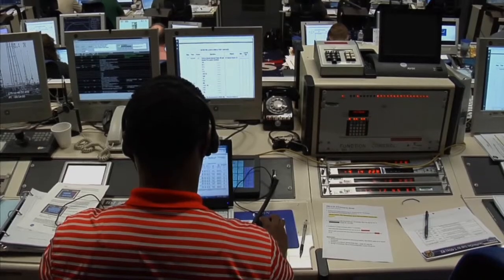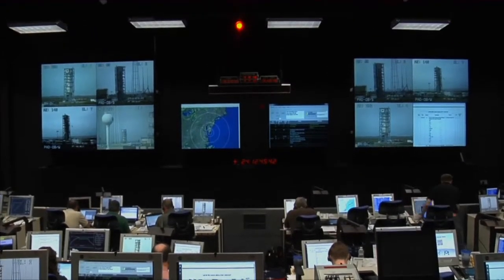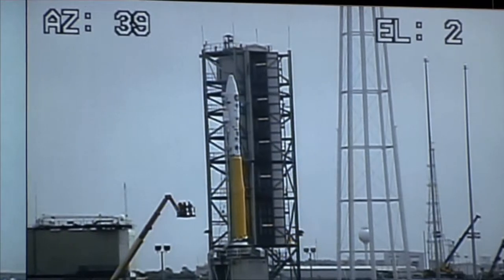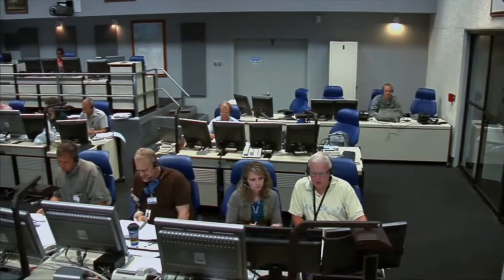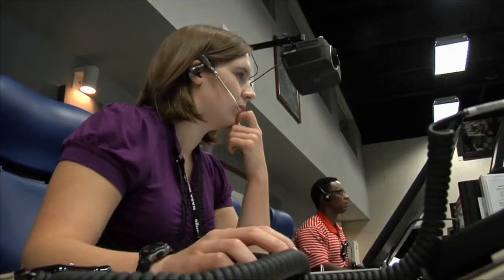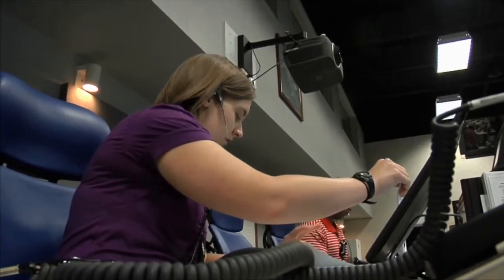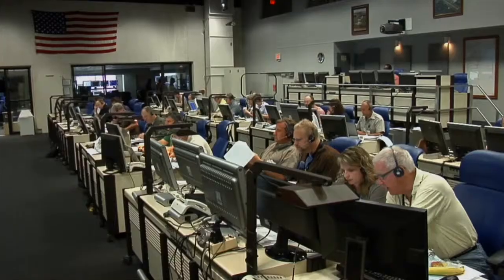Here in the Range Control Center, the people at these stations would be monitoring the status of the launch vehicle or the payload, the spacecraft, the experiment that is on board the rocket. They're also watching how the range is getting ready, doing radar tests and surveillance and things like that. But they're mostly concerned with their launch vehicle or their payload or experiment, and they're monitoring all that status from here. And you also get to monitor this at the same time as test director. Yes, yep. So we are many times listening to multiple channels on the communications net and just keeping apprised of everything that's going on with the launch vehicle status and the payload status.